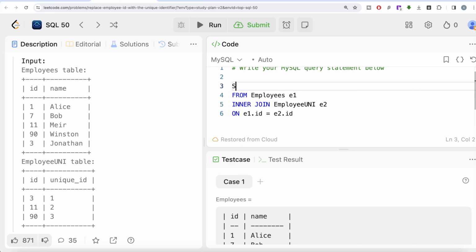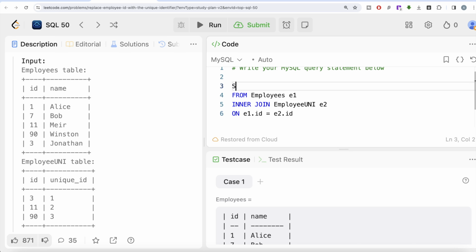Outer joins. So in outer joins, the first example is left join. So whatever comes before this, right? This table employees is on the left of the left join keyword that we wrote. So every row in this table is going to be present in the output, and the columns from the employee unit table are also going to be present, but their values are null or not depends upon whether whatever you are joining on is present or not, right?